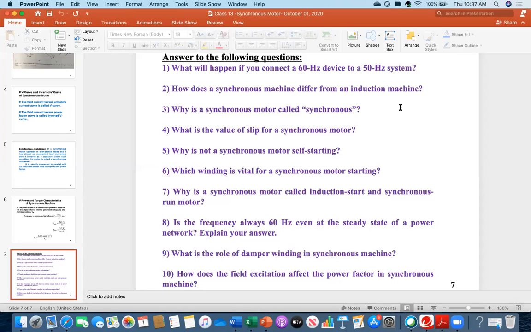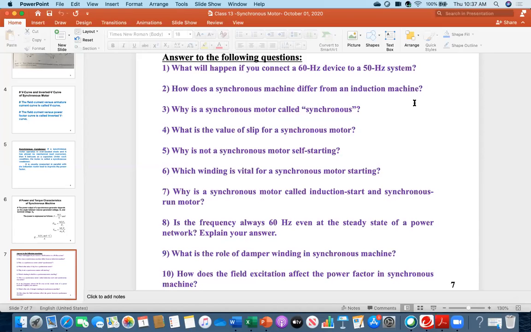But what we noticed in the case of the induction machine: was the speed constant in the induction machine? No. Right, that is what I expected. That is the meaning. So, first answer, and there can be several points, this is for everybody. In a synchronous machine, speed is always constant, with the equation 120 f over P, for both motor and generator. In an induction machine, speed can be varied.